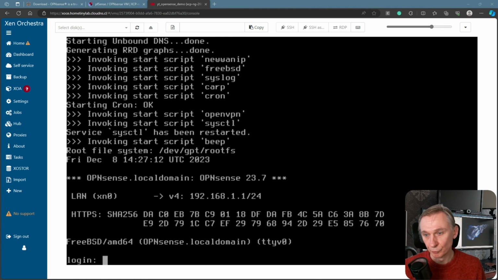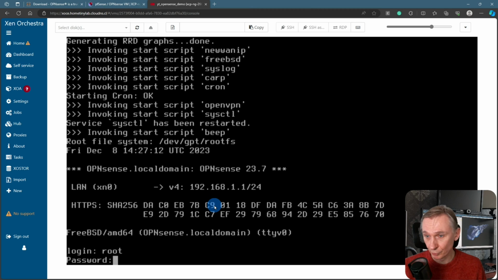So the system booted successfully, and now I have to log in. But first, before we continue, you will see that it has configured on my NIC the LAN part of the network for the firewall, and it has already configured an IP address. Okay, this is something that we are going to change. So first we are going to log in with the root account and the password that we changed when we were installing OPNsense. If you didn't change the password, the default is OPNsense.